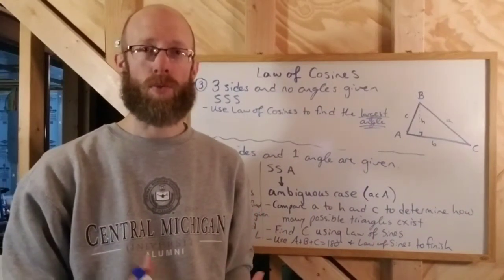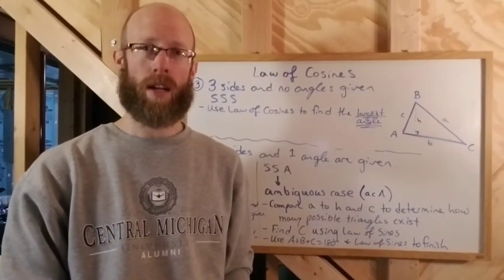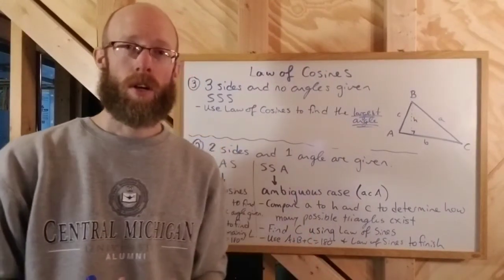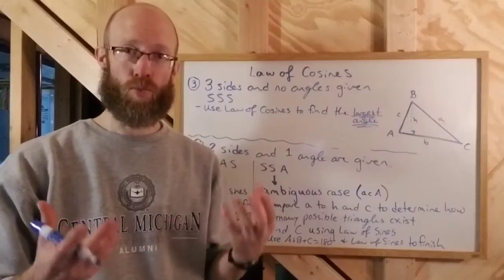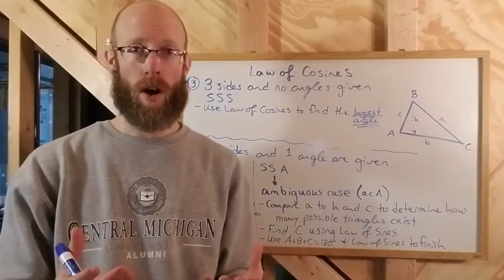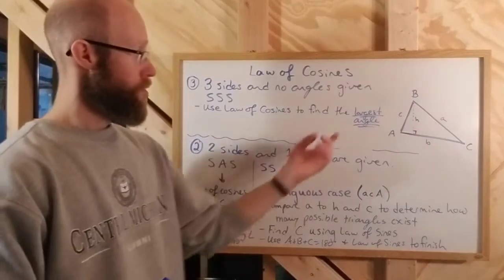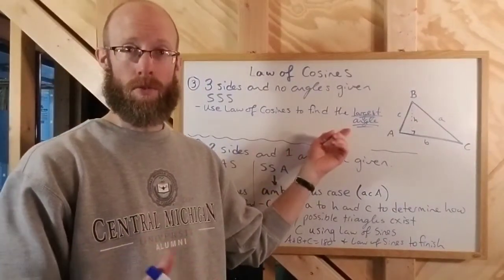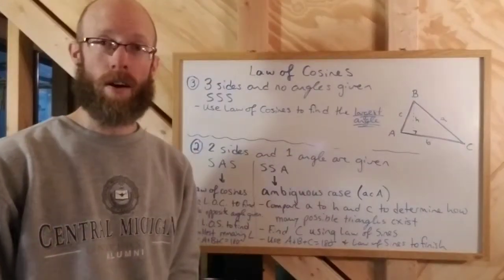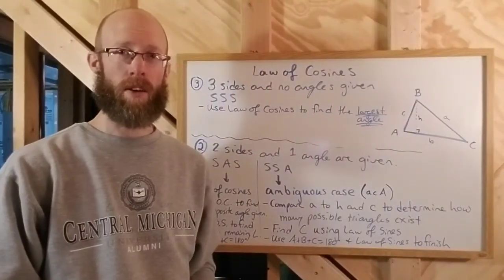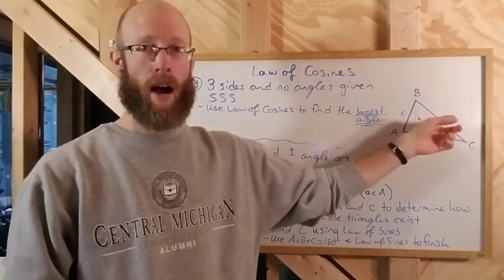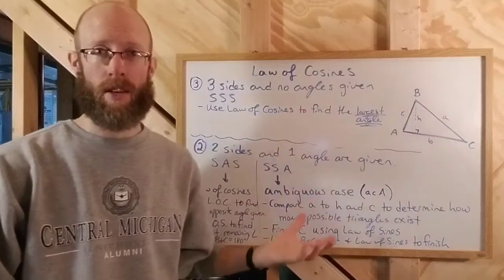That's because the range of the inverse cosine is anywhere from 0 to pi. So you can get an output directly from your calculator in either the first or second quadrant, so it will tell you whether it's acute or obtuse. So use the largest angle first. Once you know the largest angle, you'll have an angle and its opposite side. You have all the sides given anyway.